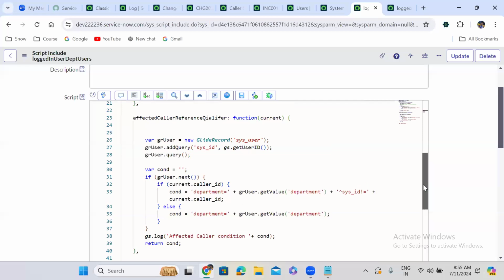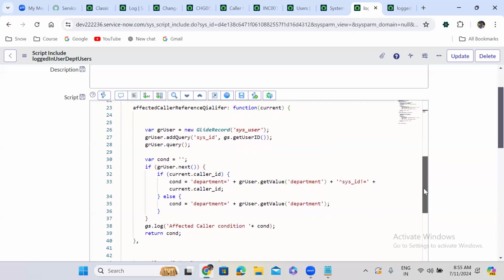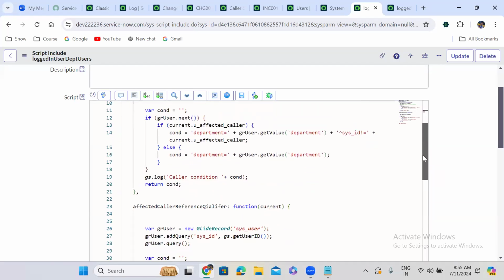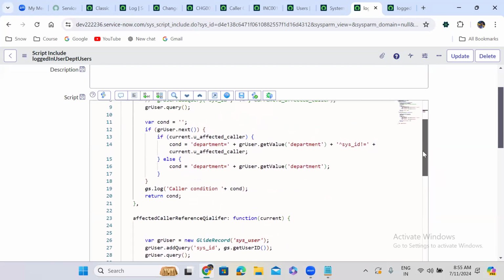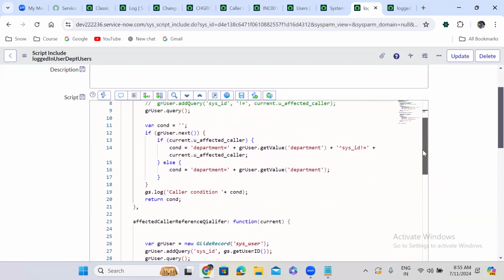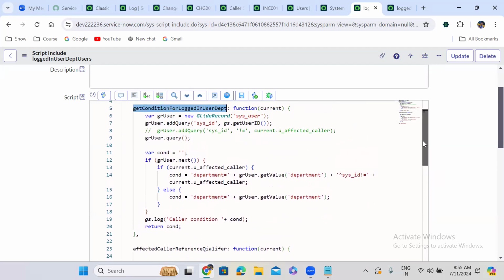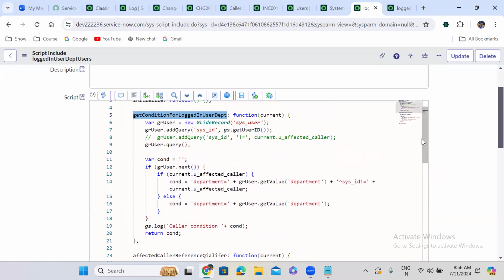This is for caller, this is for affected caller, right? Current logged in user's departments we have to show.